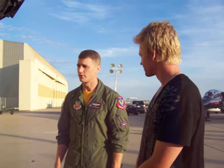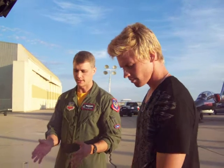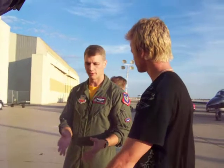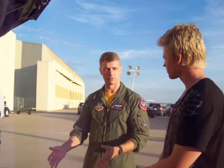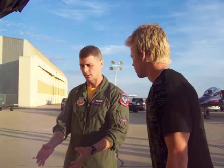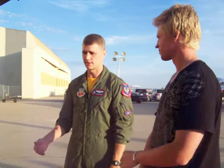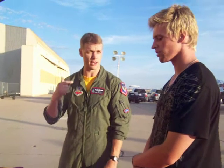No, the cool thing is with the Raptor, you're operating in the heart of the envelope. You're never pushing the edge of the envelope with performance. There's a couple times where you're taking it towards that direction, but we're still keeping it well within limits. So it's really not scary, and that's why it's very repeatable. It looks the same every time, because you're right in the center of the envelope.